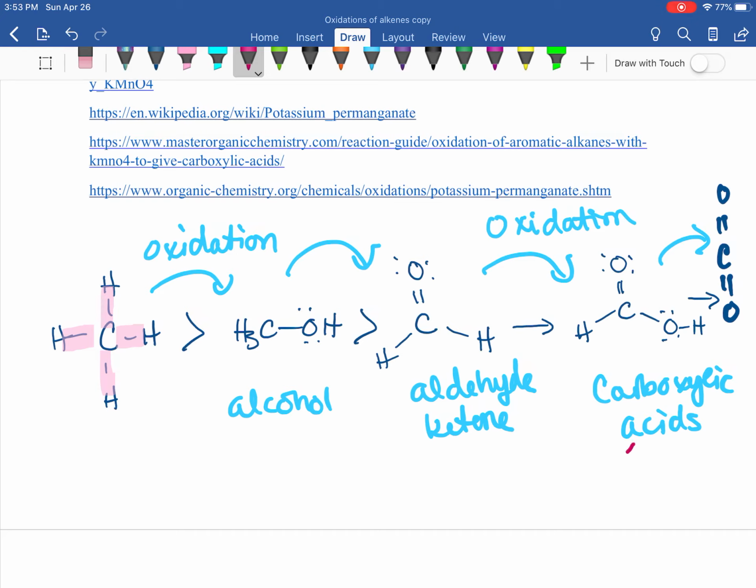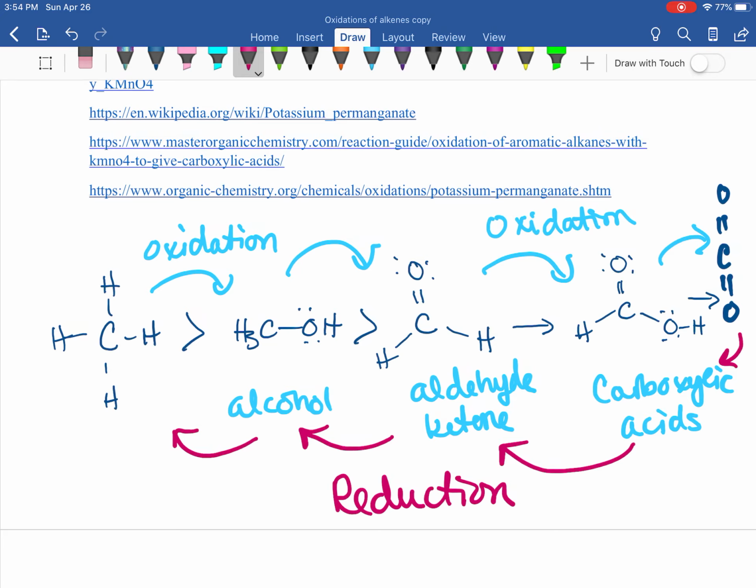And then what's awesome is that this works in reverse. So our next video will be reductions, the other one. We're going to take the exact same definition, and now this time, if you wanted to go from a carboxylic acid to an aldehyde or ketone, what are you adding? Or even CO2 to a carboxylic acid. In each one of these levels, what you're doing this time is you're adding a bond to hydrogen. So for each level, you're going through and adding a hydrogen. This is our definition of a reduction.